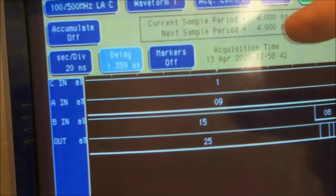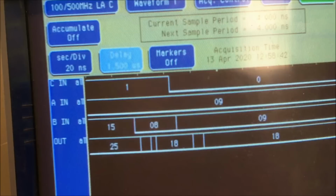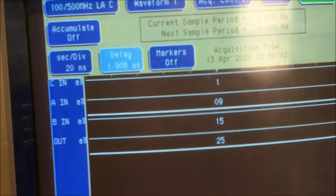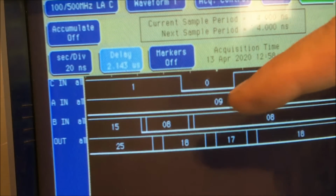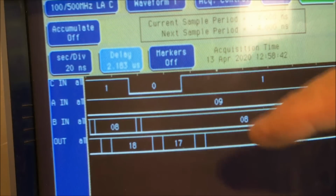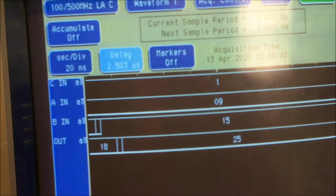Now we line this up. We got 10 and 15 is 25. Here we got 10 and 15 is 25 again. Now we got 9 and 8 is 17. Then it goes to 10 and 8 is 18. Oh, this one's working properly as well. Now we're back to 10 and 15 being 25.